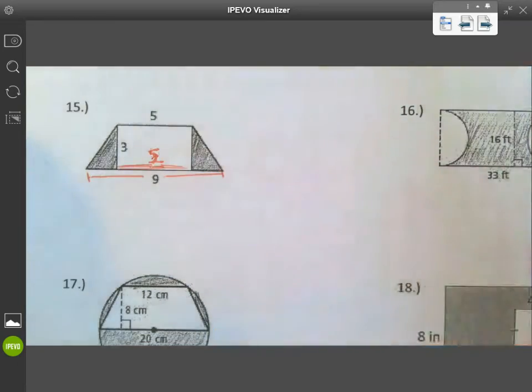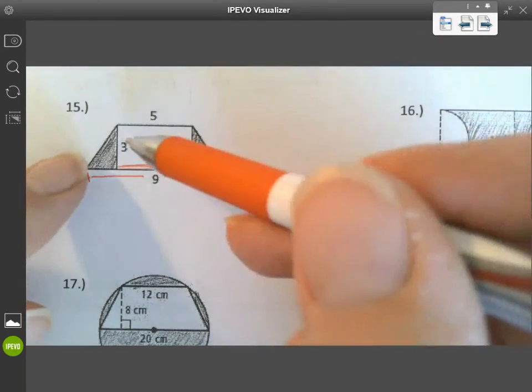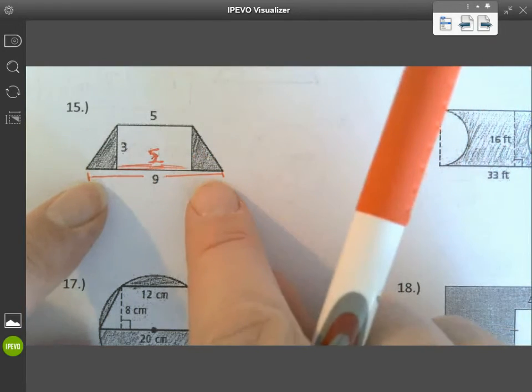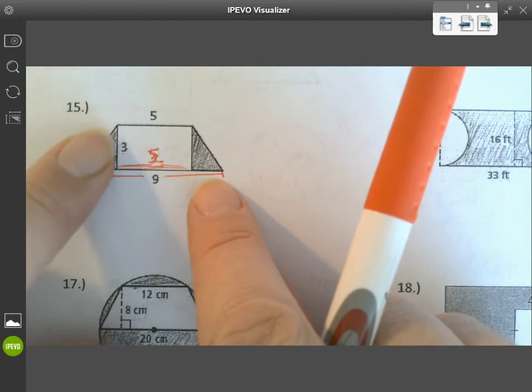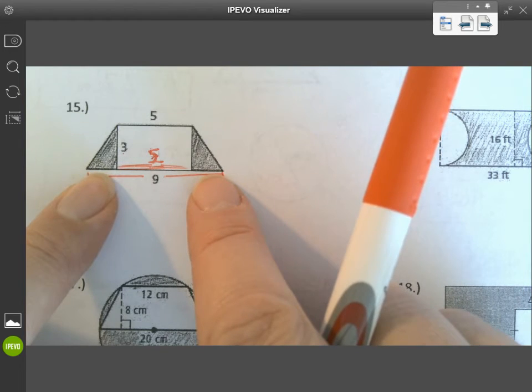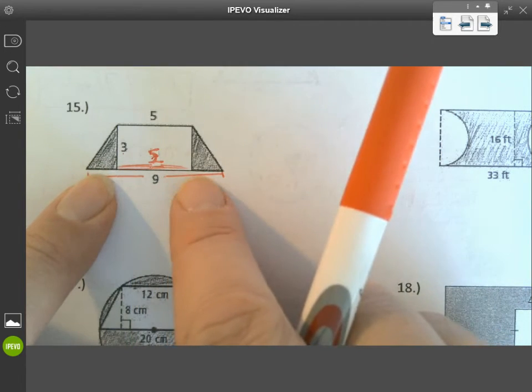Yeah, I wrote 2. I don't even know what I'm making up, but the area of the rectangle inside is 3 by 5. Guys, to find the area of the triangle, I know the height's 3, but I actually don't know what this base is. It could be a 2 and it could be a 2 because wouldn't that add up to 9? But I don't know that.